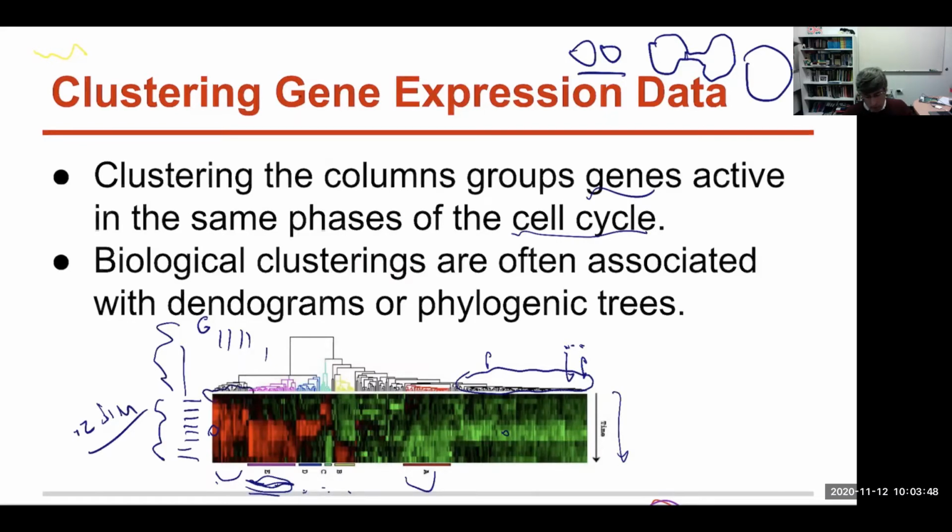These nodes over here tell us that it wasn't very expensive doing those mergings because they were all very similar. What got expensive? It gets expensive when you're merging clusters that are quite different from each other. And as you look over here, the height of this reflects merging different clusters together. Ultimately the final merge was the split between the stuff on this side, which was almost all turned off, and the stuff on this side that was all turned on.